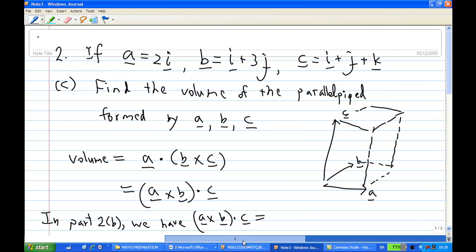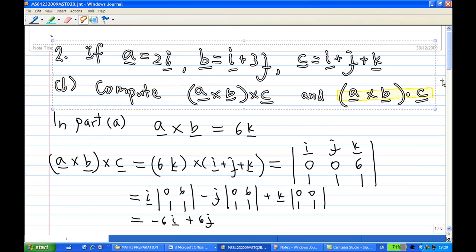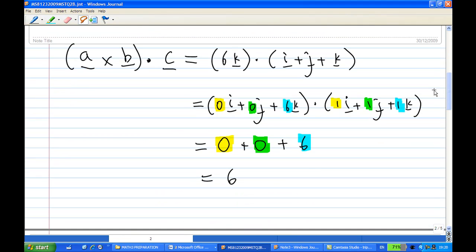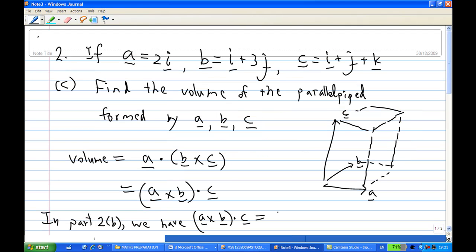The answer for a dot b cross c in this case is six. Therefore I can copy, now the answer is six. Now this is not really the correct answer because sometimes the scalar triple product will give you a minus six. The correct formula, I must stress, has an absolute value. In this case, the absolute value of a cross b dot c is still six.